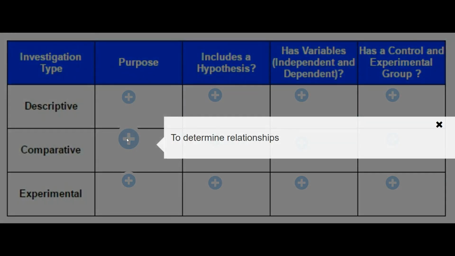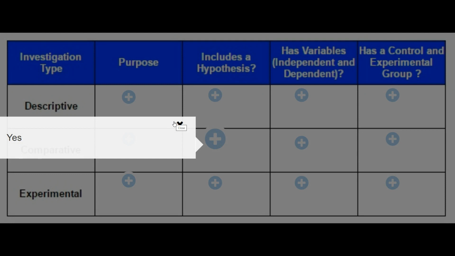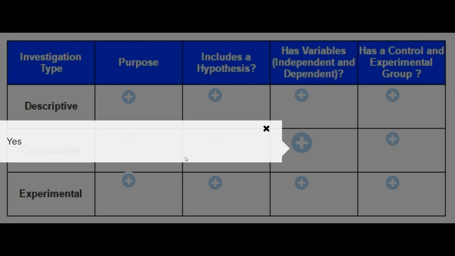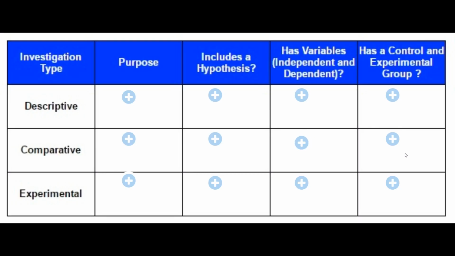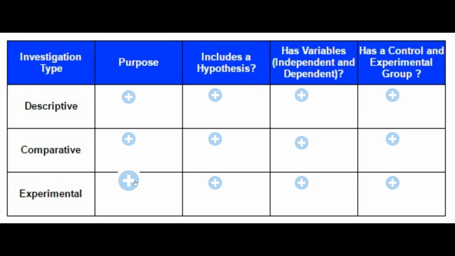Now, comparative investigation, that's to determine relationships, similarities, and differences between two objects or events. Yes, it does include a hypothesis, and so in terms, it does include independent and dependent, because comparing something, you can say it is or it isn't. You can compare two players, one's better than the other, one's faster than the other, and then having a dependent, you're proving it right or wrong. Now, just because you're comparing two things doesn't mean you have an experimental group or a control group. You're just looking at two things, observing, and coming up with the conclusion at the same time.